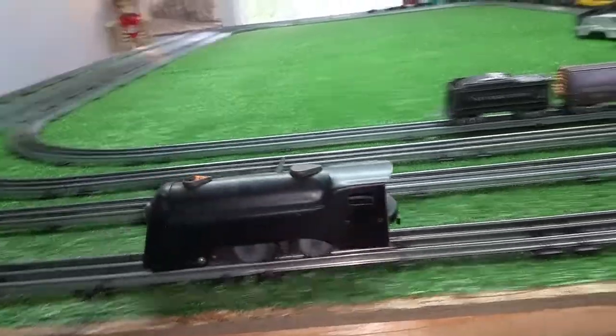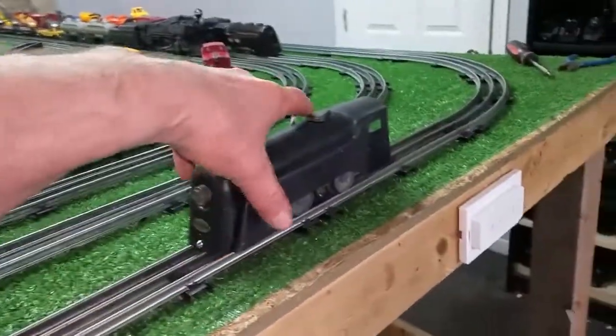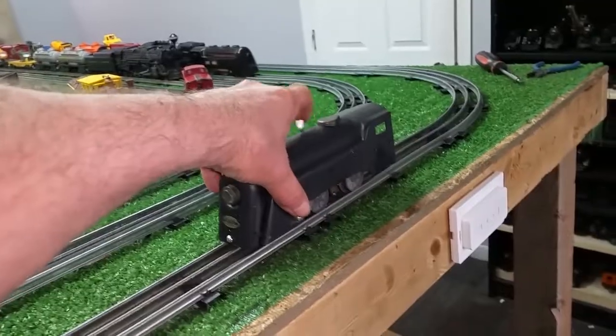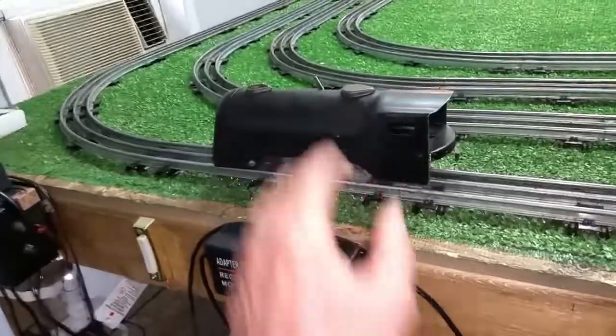Now, I've never seen one of these before. Not in person, anyway. Read about them. Since I had the motor and the shell, I figured I'd combine them and put one of these manual E-unit locomotives together. As you see, it works, no doubt.